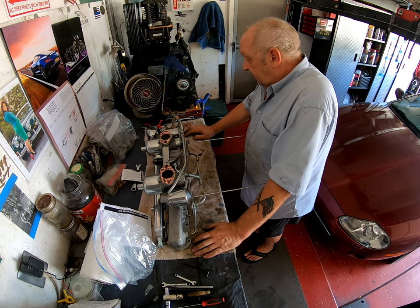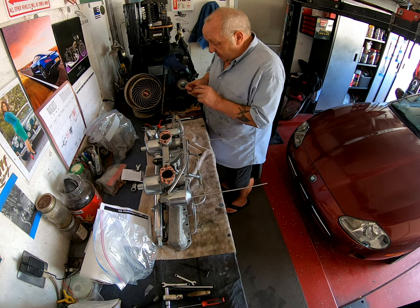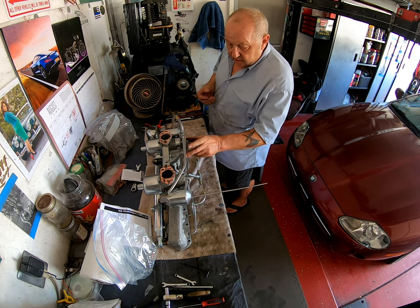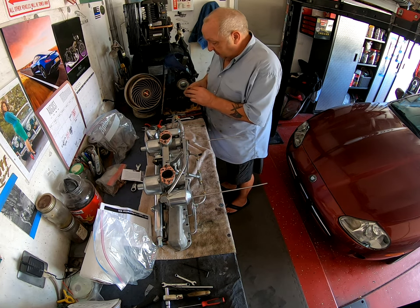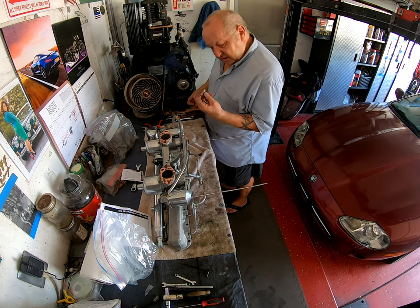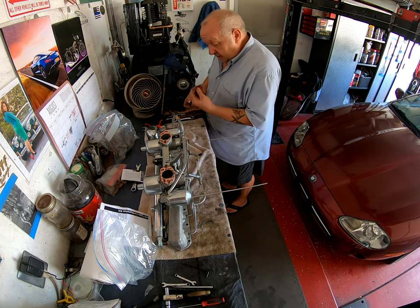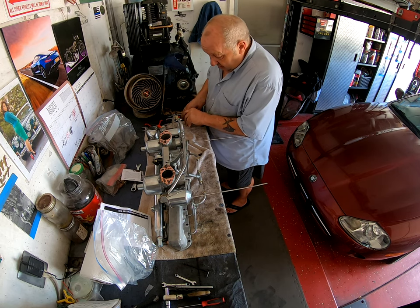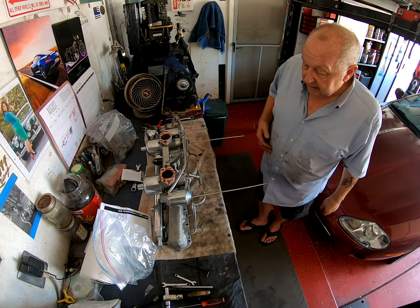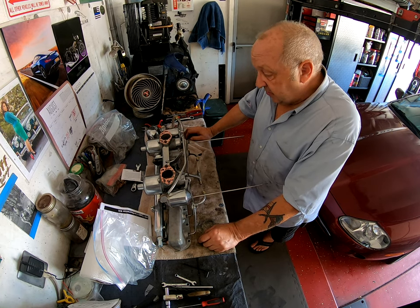I did end up with a few spare washers and I believe they are there because the kit only has one of these on it and I think each kit gives you those just in case you need them, plus a few other washers and a couple of aluminum spacers - but again I don't know where they belong. One spare washer there too - not sure where that belongs either. Those will just go in my supply and if I ever need them, I've got them. That is it guys - now you've suffered long enough.